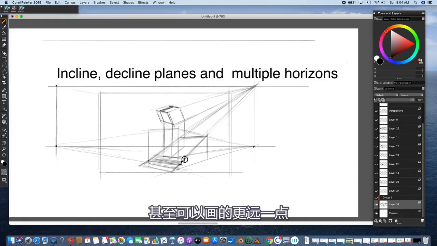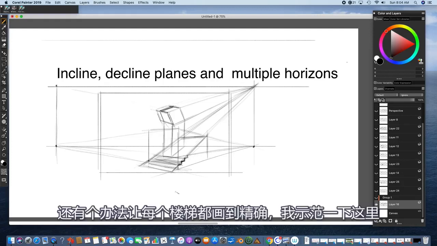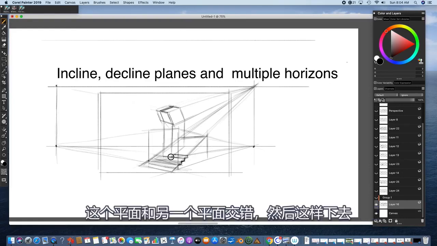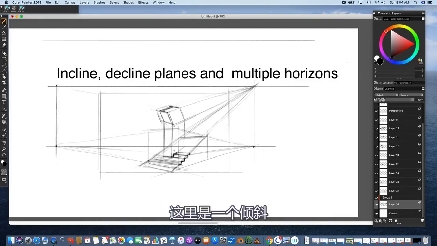Okay? I can then even go as far as to continue my little convergence. There's a way to make sure these are all accurate too, which I will show you. But now I can go like this, right? So now this is happening. This piece is wedging in with that piece, right? And then I can go here and do the same, and then I actually sit and wedge into there. All right, and there's the tilt. There's the tilt. Look at this.